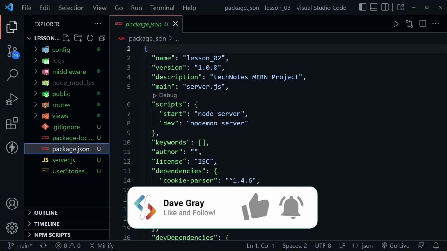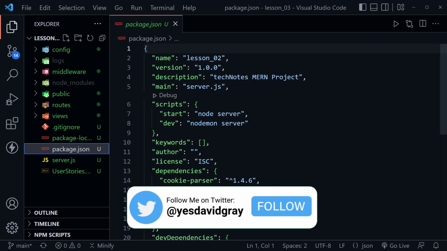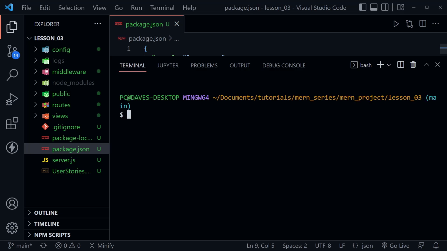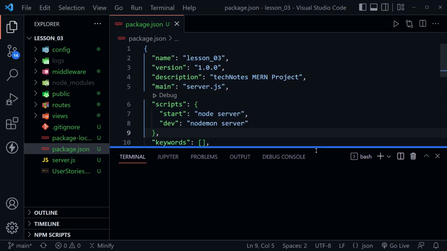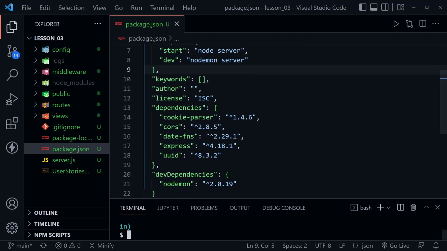We will be integrating MongoDB into our REST API today, but before we do that, there's a dependency that I want to set up in our existing code. You can see I've got the package.json file open here. I'm going to change the name to Lesson 3 and save that, but afterwards I'll press Control and the backtick, and I'll pull this down a little bit so we can still see the dependency list, or at least some of it there.